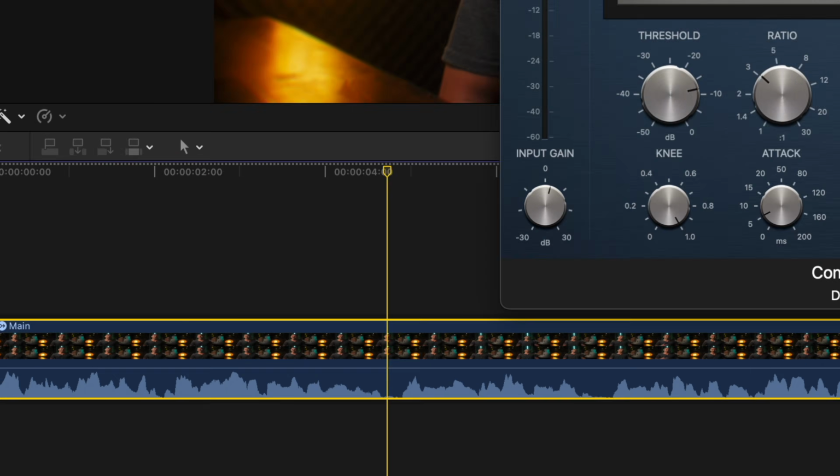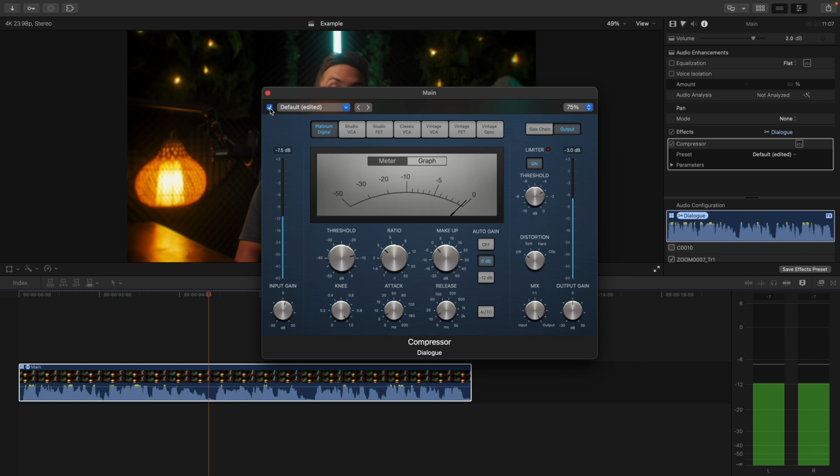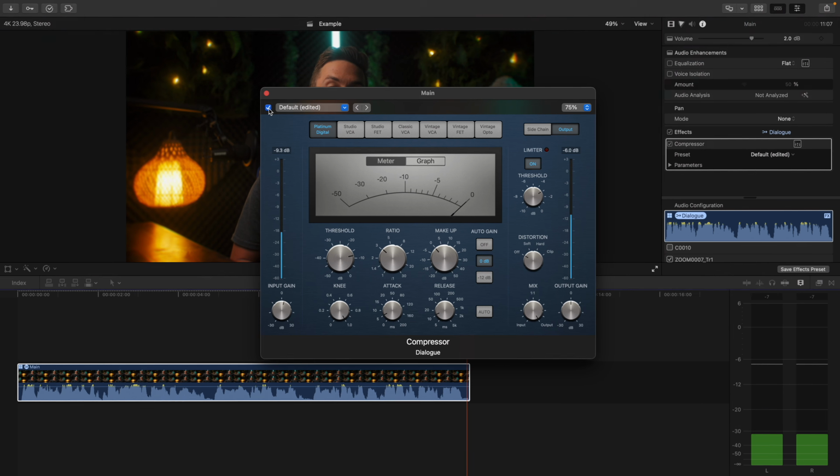So with just that one tool, we made the quietest parts of the audio louder, brought the loudest parts of the audio down, and we gave the audio a limit so it doesn't get too loud. Now, if you want to apply both the channel EQ and the compressor to your audio, I would suggest applying the compressor first and then add the channel EQ. But maybe having a consistent audio volume is most important for you. So if that's the case, then apply the compressor after channel EQ.